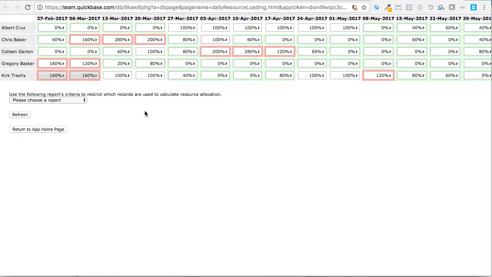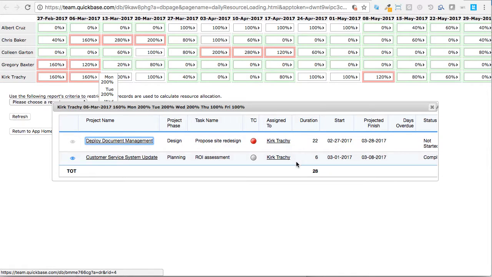So let's click on it. We'll see what it looks like to begin with. And here we're looking at it by week. You can see by person on the left-hand side. And if you hover over something, you can see how busy they are for that particular day. And if you click on it, you actually see what the details are in case you want to give a new task to somebody else that might like, Colleen is 0% busy in that particular week. So this is our target of where we're going.